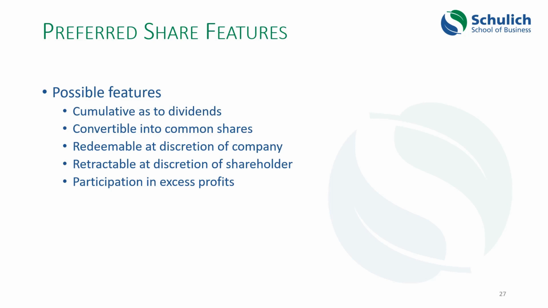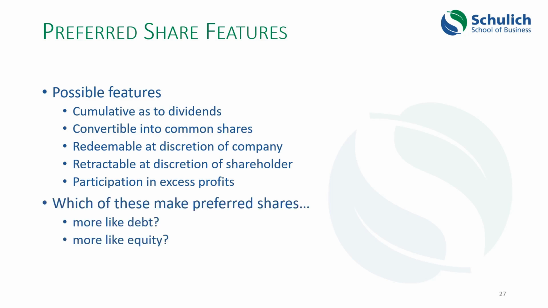And there's also the possibility that a preferred share might be written so that it promises a certain minimum dividend, but you might get additional dividend if the company turns out to be very profitable in a given year. Obviously, that's going to make that preferred share a little bit more valuable than a share that didn't have that feature. All of these things affect not only the accounting for the preferred shares, but the value of them as they trade.